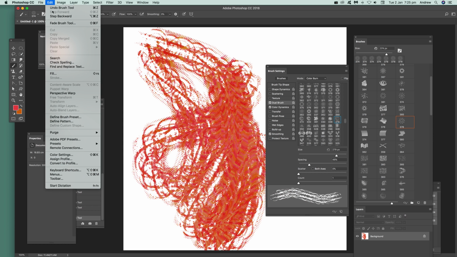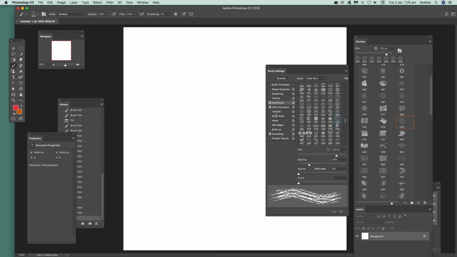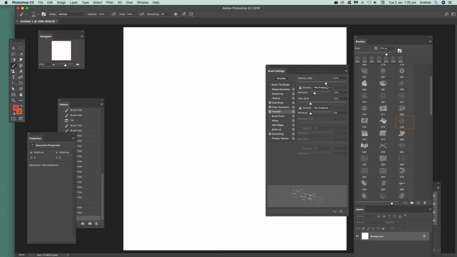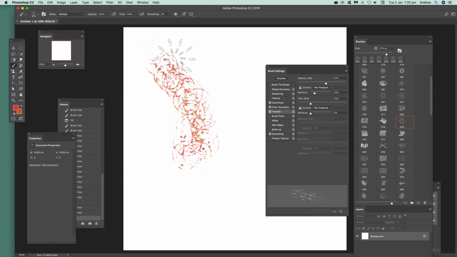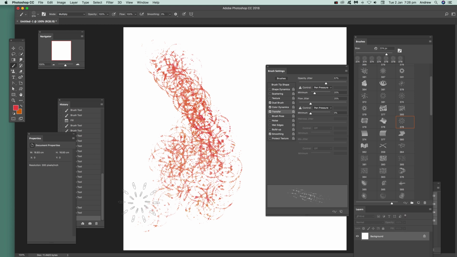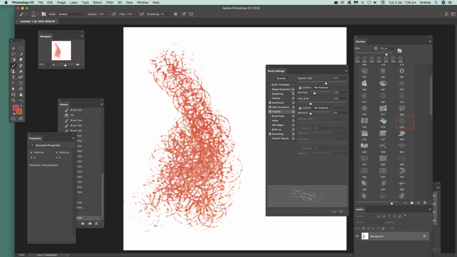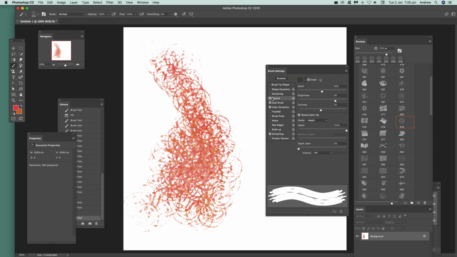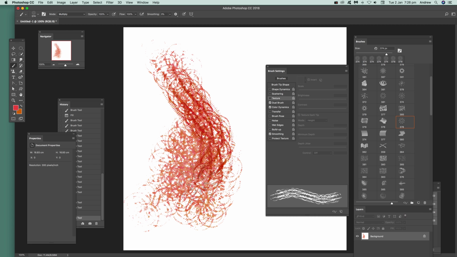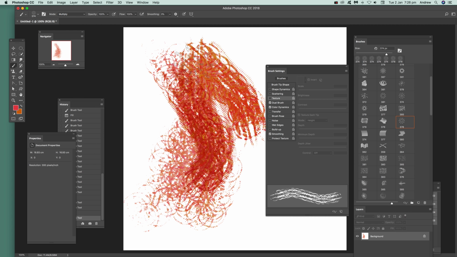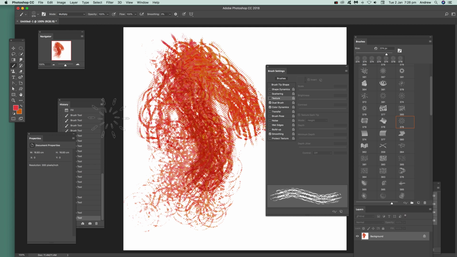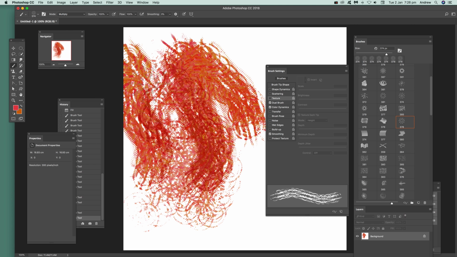So, whoops. Undo brush, and you can also use transfer, so that's opacity. Now personally, it's not so great, but it creates a nice sort of disappearing effect, and again you can add pen pressure and much more. So I'm just going to keep that off. You can also add texture, which is of course like patterns and all those sort of things. Again, something that I particularly don't use, it doesn't seem to ever be that great an effect. I mean it's interesting. Now, you've got the brush stroke there, you can see that's getting more like what I want, a sort of rough, distressed design.